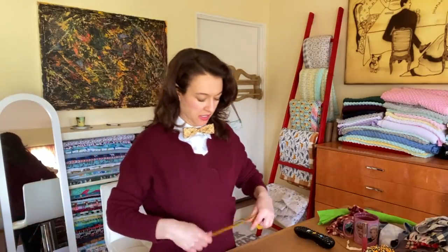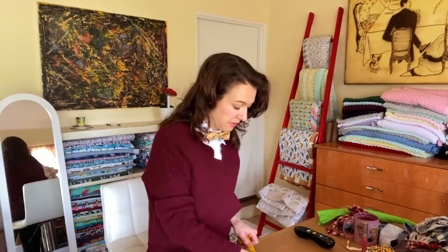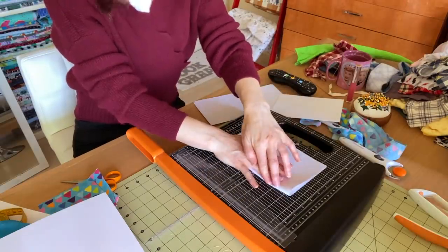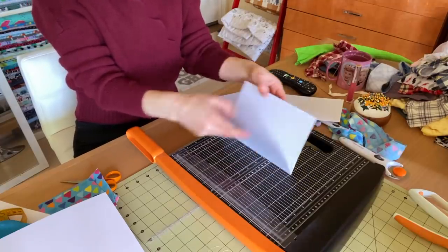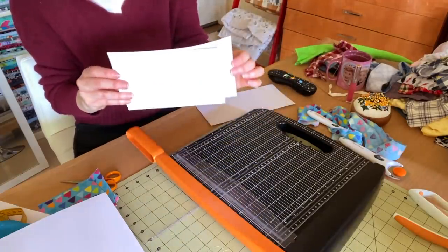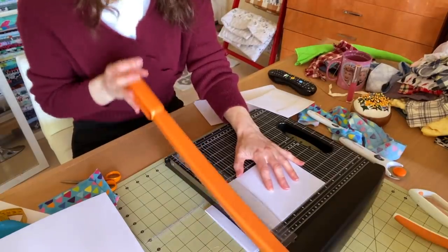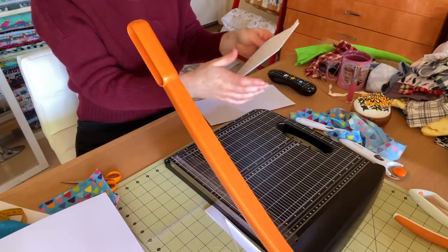I'm actually going to measure. I need the cards to be just under seven inches by five and a bit. Fold the card in half and then cut it down to size to fit this envelope. We've got our card base — this is going to be the right width, just the wrong length, so I just need to trim this down about an inch. I'm going to eyeball it and now we have a card that's the perfect fit for our envelope.